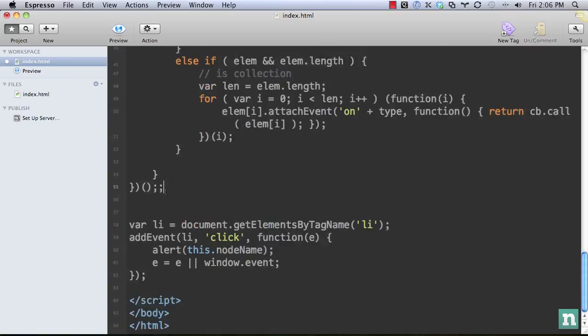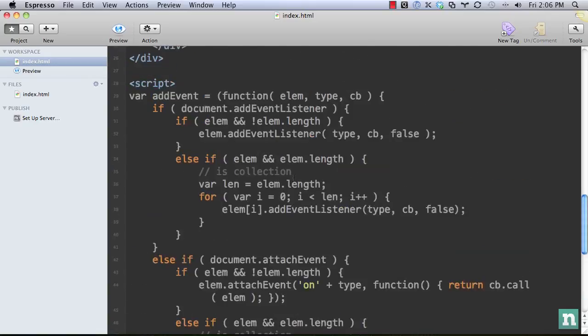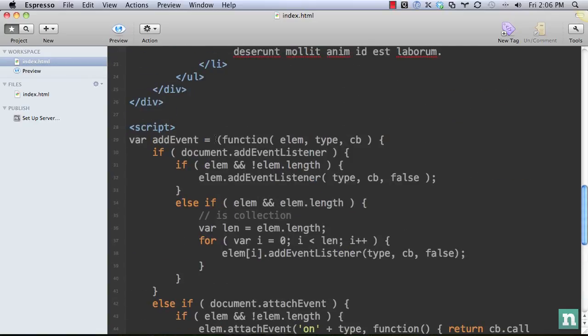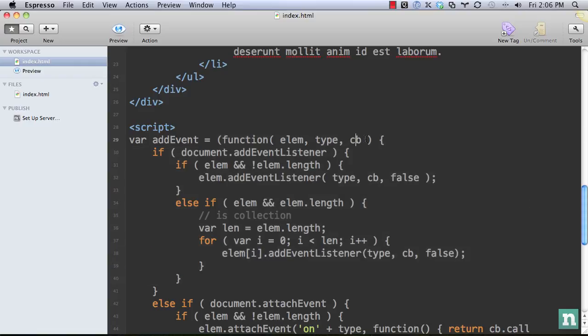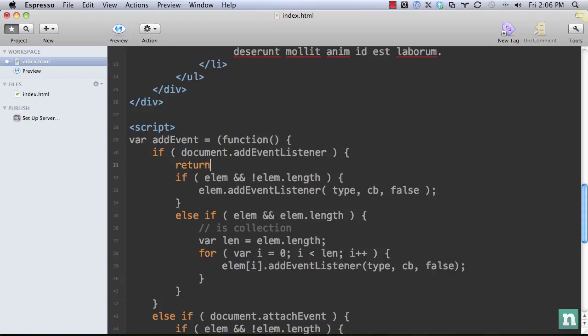In that case, and I can clean that up. In that case, as soon as the page loads and it gets here, this function is going to run. Okay, well, that helps, but we still need to have a function available to us. So let's do this. Let's go ahead and get rid of this code right here, like so. And now within here, we'll say if document.addEventListener, good, and we'll say return a function. Paste that in, and we can close this out right here.